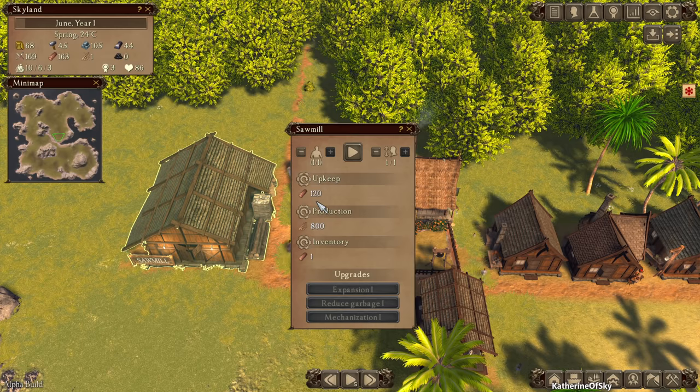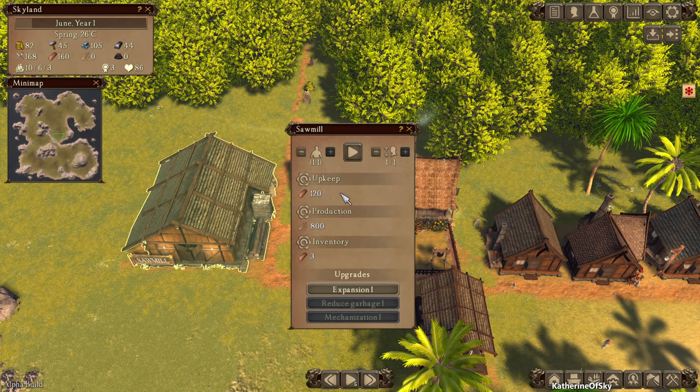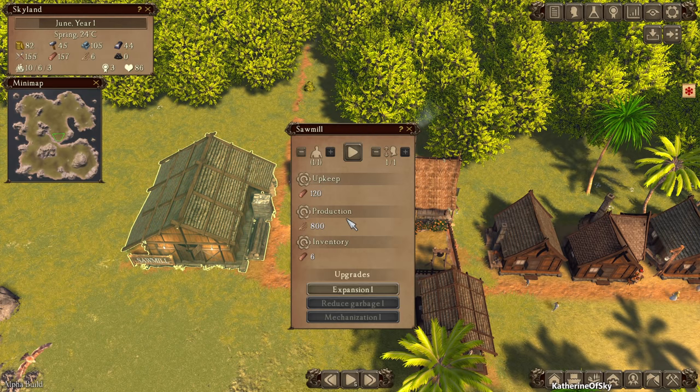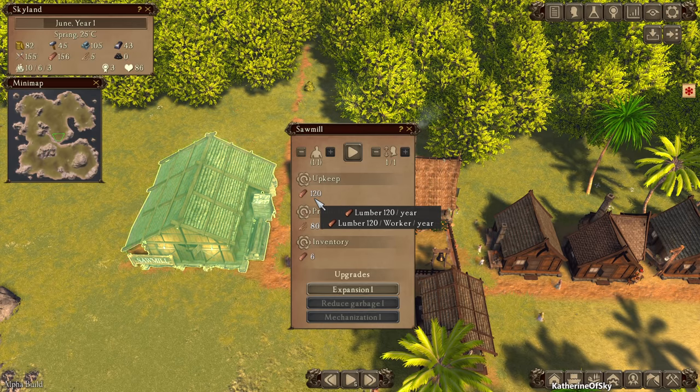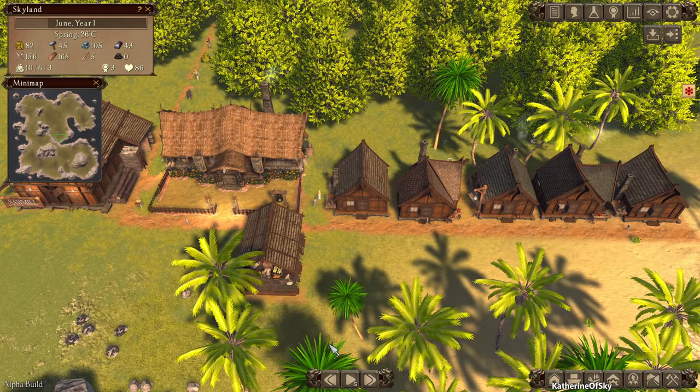Because upkeep feels like a cost that you pay that you don't necessarily get anything out of. Maybe that's just my impression of it. But anyway, I probably would rather see that in the production. But I get why this is there, because it tells you how many you need to produce. And that's always a very good thing.